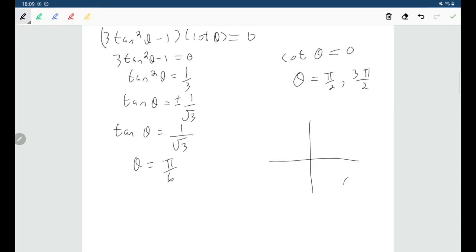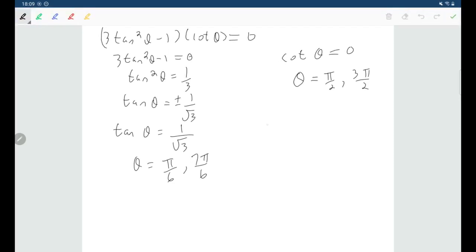We also know that there's two quadrants where tangent is positive. There's quadrant 1, that was our pi over 6 that we just found, but there'll also be an answer in quadrant 3, where tangent would also be positive. Same reference angle of pi over 6, which means we're talking about the angle 7 pi over 6. So two places where tangent is 1 over root 3, that's pi over 6 and also 7 pi over 6.